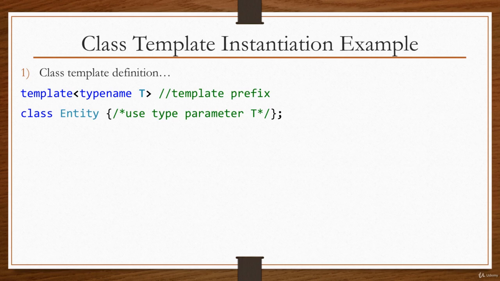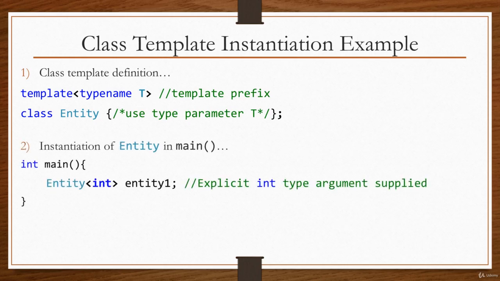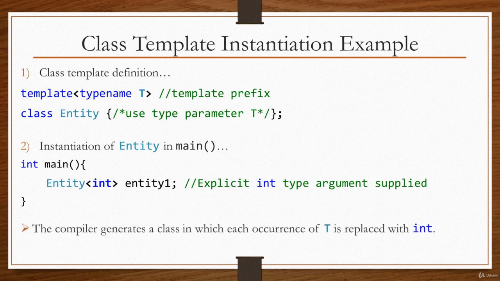And so when you go and instantiate that class and specify a type argument, the compiler is going to replace every instance of that T type parameter with the type argument. When you construct an object of type Entity, then you can specify int as a type argument, and then the compiler is going to replace every instance of T with that type argument, int for example, in that class definition. As with the function template, the class template is just that, a template. When you actually go and use that struct or class, the compiler will generate the appropriate definition of that class or struct by substituting your type parameters with your type arguments.